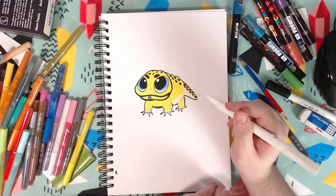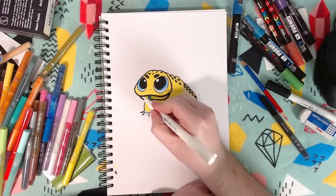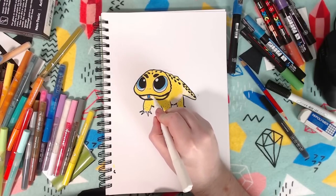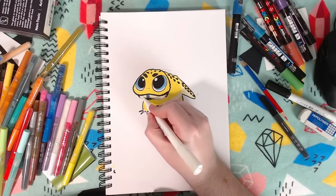Christine says, I love when animal draws animals. Oh, thank you. I don't think I'm very good at it, so that's why I tend to stay away from it. I think it shows proof that you like animals when you draw. I do like animals.